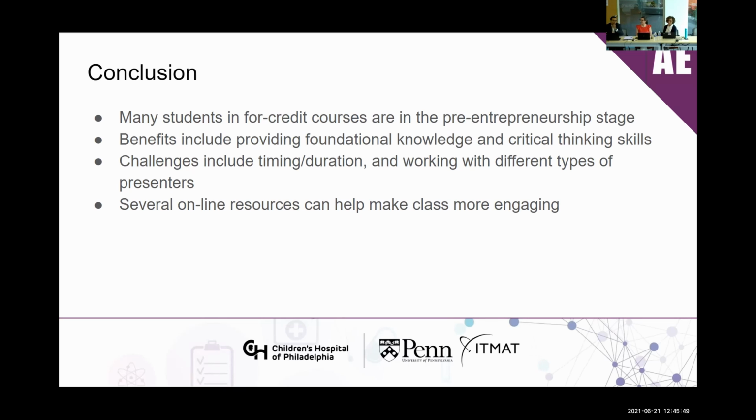I'll be happy to start, and if anyone has thoughts, please post in the chat. I think LinkedIn is a valuable tool in this regard because it allows us to connect with our students and build a sense of community, and that's something we hope to do with this event also. But you're right, students are exploring, and we have to embrace that as educators. In some ways college is like dim sum. It's a rather expensive dim sum, but it's like dim sum. You can explore all these different classes and see what you're interested in. But I also feel that we're teaching our students a very important skill, which is innovation, creative thinking, having milestones and being able to pivot. That skill set will be very valuable for them in their future as well. They might not continue on with the startup technology, but they can continue the thinking skills.